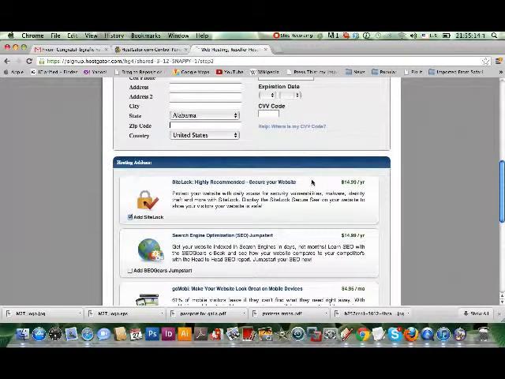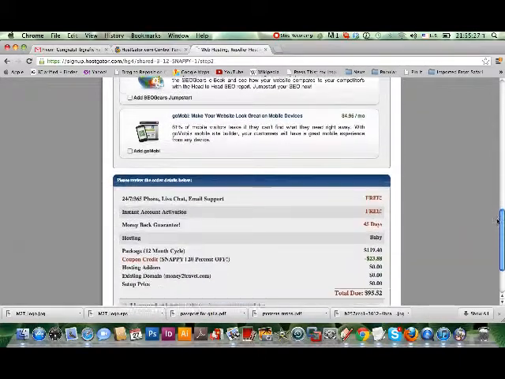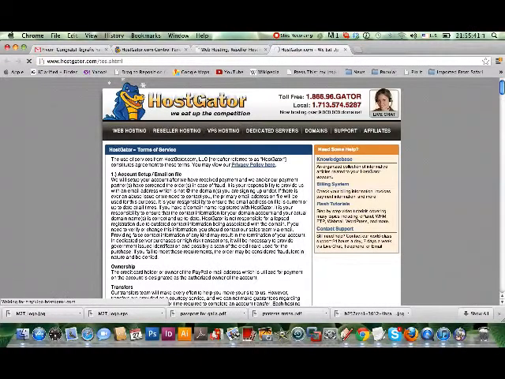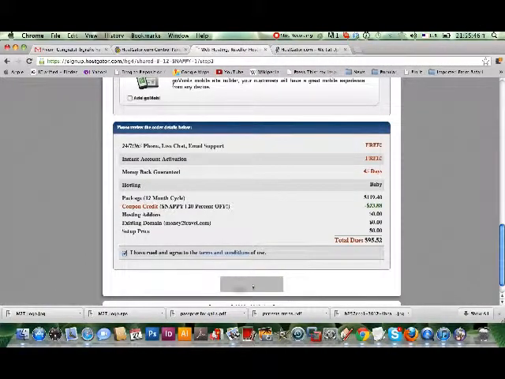And they will also offer you a site lock option, which costs about $15 a year, and you can choose it or you can unchoose it, and all kinds of add-ons, and you will just pass for now. And here you will see a summary of everything. In order to complete, you will have to read and agree. So you'll just click here and browse through that and go back and create account, that I of course won't do now because I already have an account with HostGator.